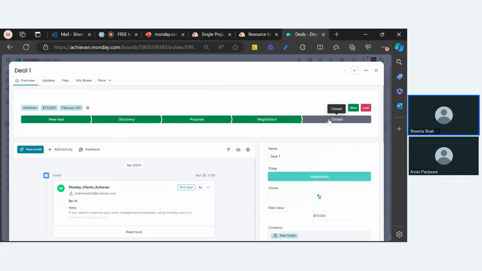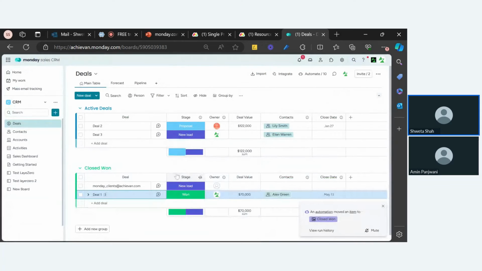So if you want to, let's say, close this one, then you can close it from here itself, and then there's this celebration also. If I do it here, I'm on deal one. Yeah, so you see deal one is won, and automatically it moved to my closed one.